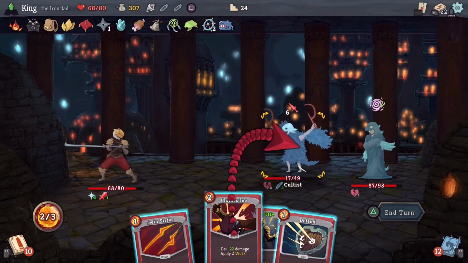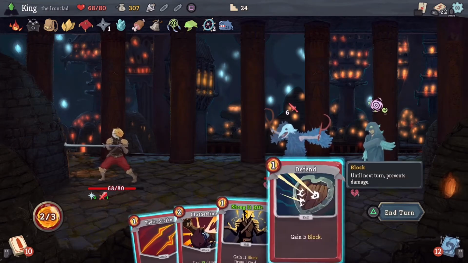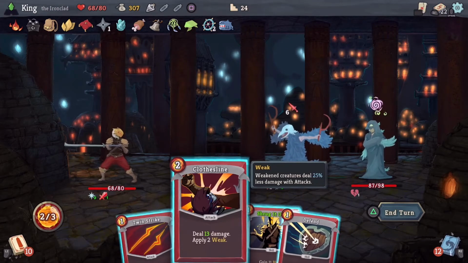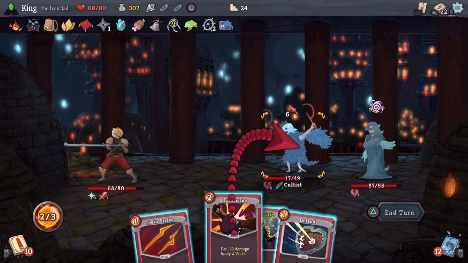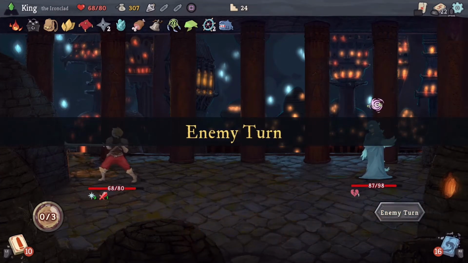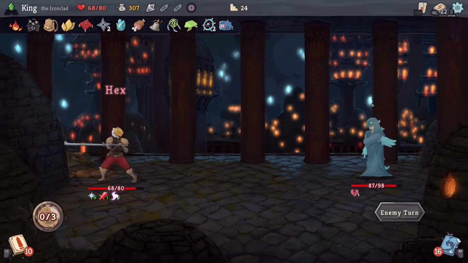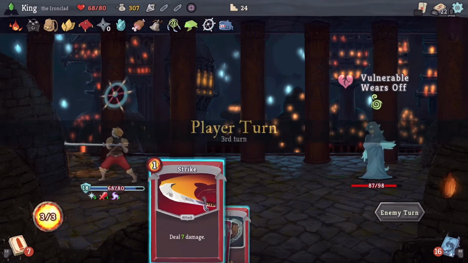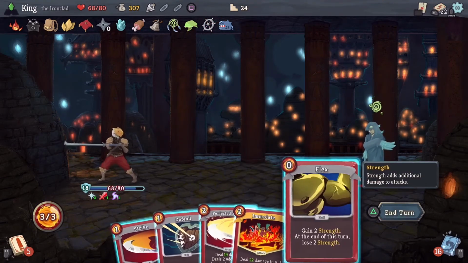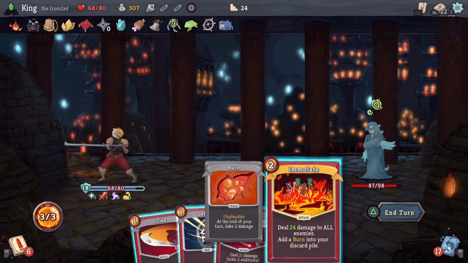22 damage, he would be gone. 20 damage, he would still be gone, but there's nothing else I could do to the other. Well, no, this is 2, so we'll just do the clothesline, I guess, just because it's cooler. And we'll end turn. Or it would still be 20. It'd still be 20.